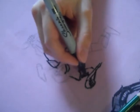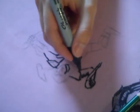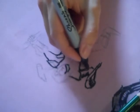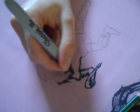Also, what's nice about Sharpie, which is a lot different than pencil, is you can't shade like with a normal pencil. With a marker, you really have to do cross-hatching, and at first I didn't know exactly how to do it, but it's really something you pick up along the way.